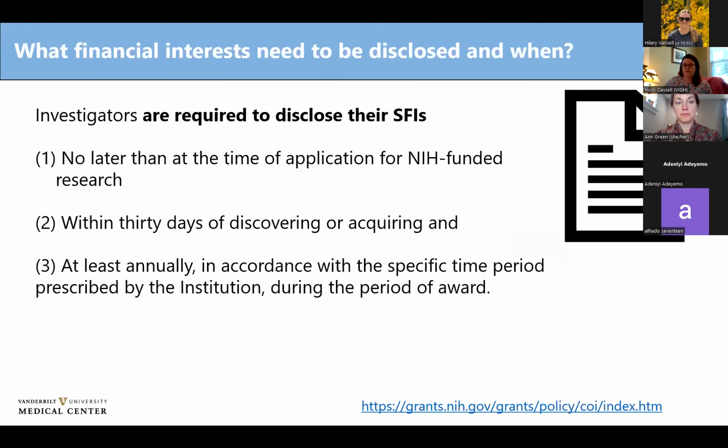So what are the reporting requirements when you have identified a financial conflict of interest? NIH has developed an eRA Commons module. So when you have identified a financial conflict of interest, the institution's financial conflict of interest signing official submits a report, and it asks for things like who is the PI, the name of the entity that the investigator has a relationship with, the nature of the financial interest, the estimated value, and a description of the financial interest and a description of the institution's management plan.